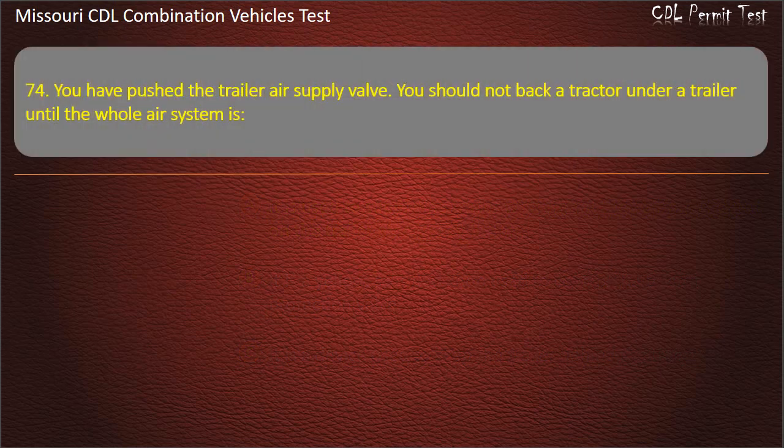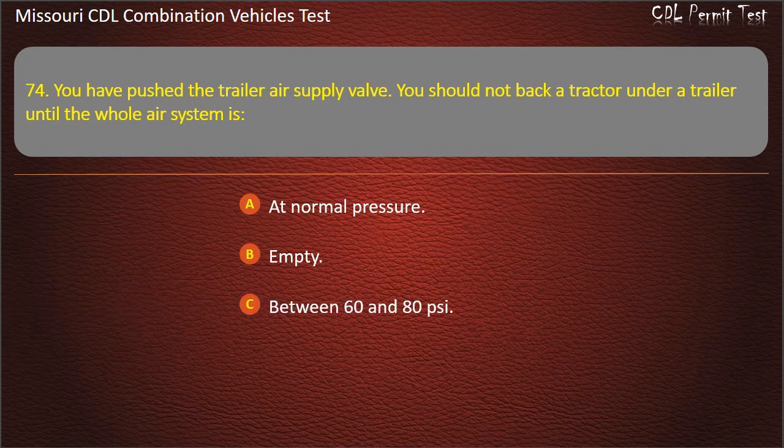Question 74. You have pushed the trailer air supply valve. You should not back a tractor under a trailer until the whole air system is at normal pressure. Empty. Between 60 and 80 pounds per square inch. Answer. At normal pressure.